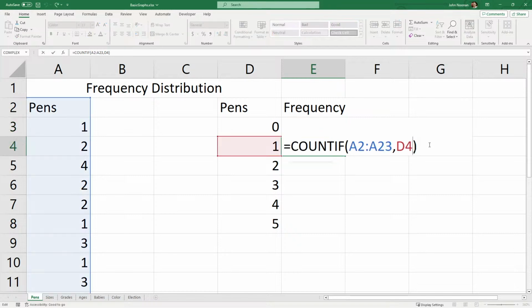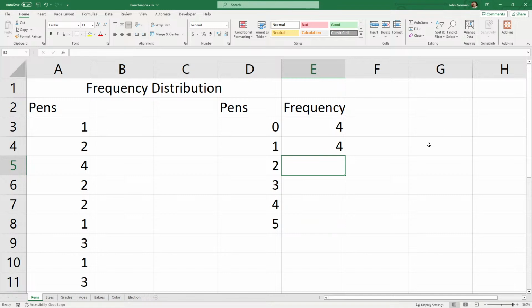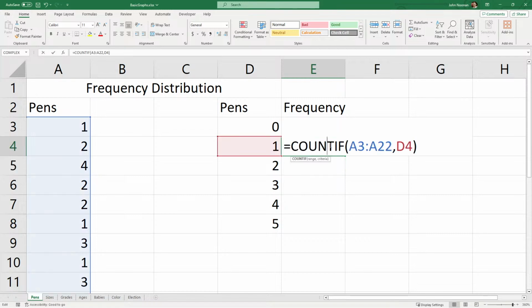Okay, so let's do this. Change this A3 to A22. There. It's still the same count because there was nothing down there. So everyone should have this so far. This first one's going to go a little slow, but like I said, stop me if you're stuck. And one of the beautiful things that you can do is, after you're done, save this into that folder that I told you to make. That way, later on, if you need these functions, you can go and say, what did I do? How did I do that? Double click. Oh, yes, that's how I did it.